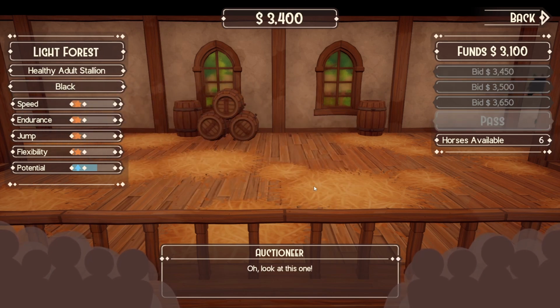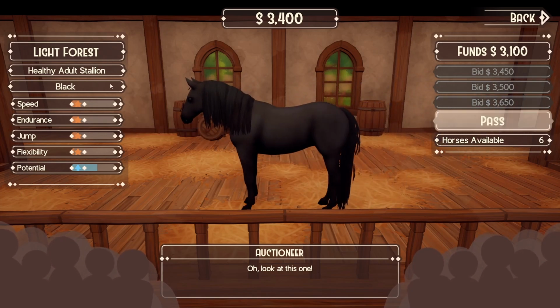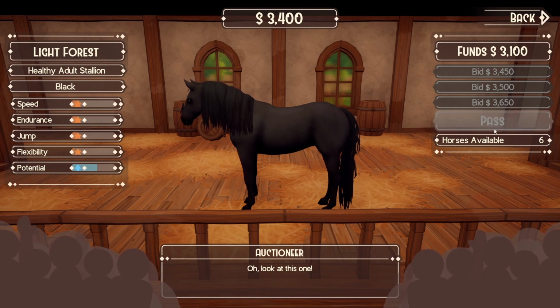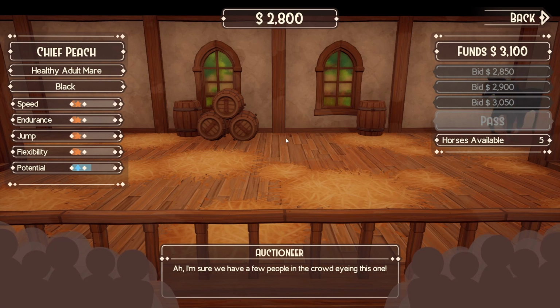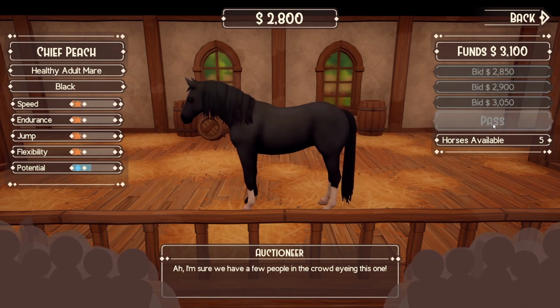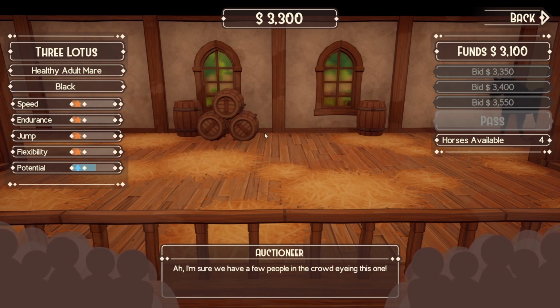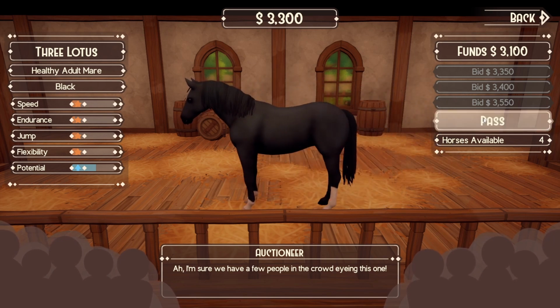Okay, no. The horse isn't green. Why is it named Green Emerald? Light Forest. Ooh, I have to pass. Darn. It's a good one, too. 2,800. No, I want to get a stallion, if I can. Three Lotus. We'll go through all the horses of this just because I want to see what coats we have.